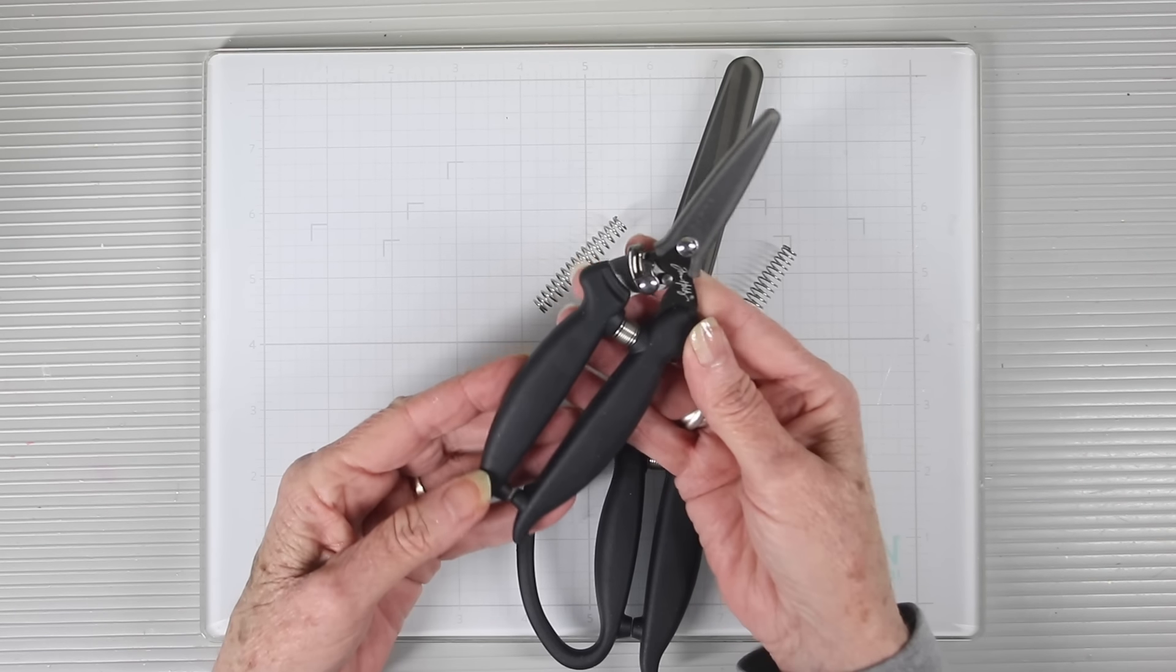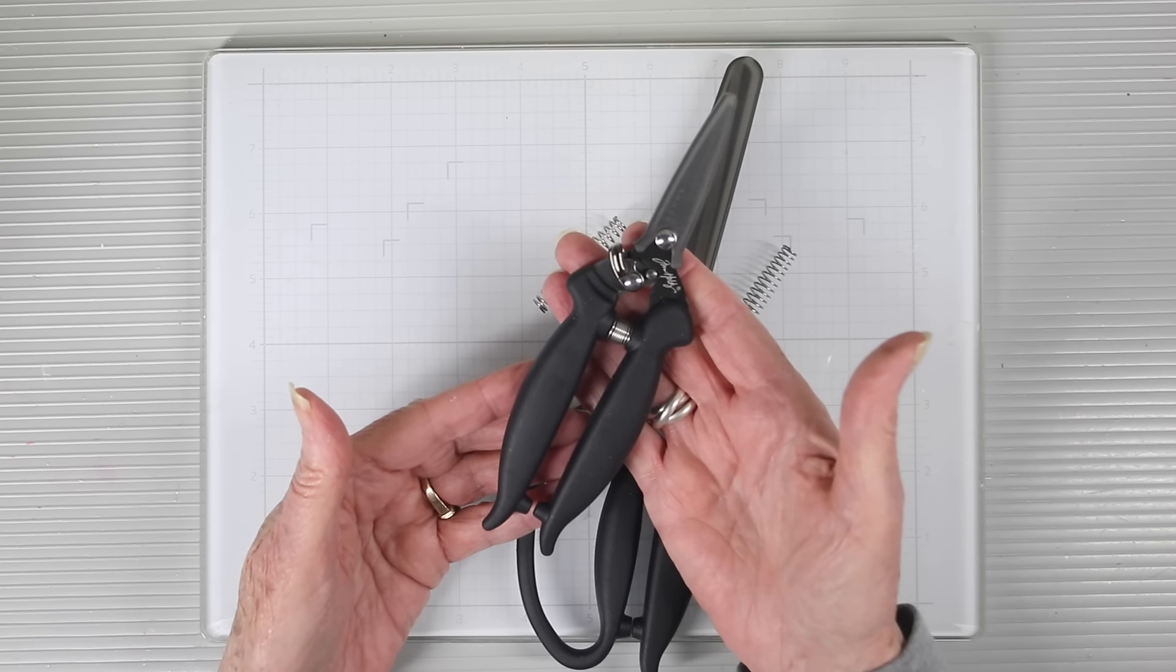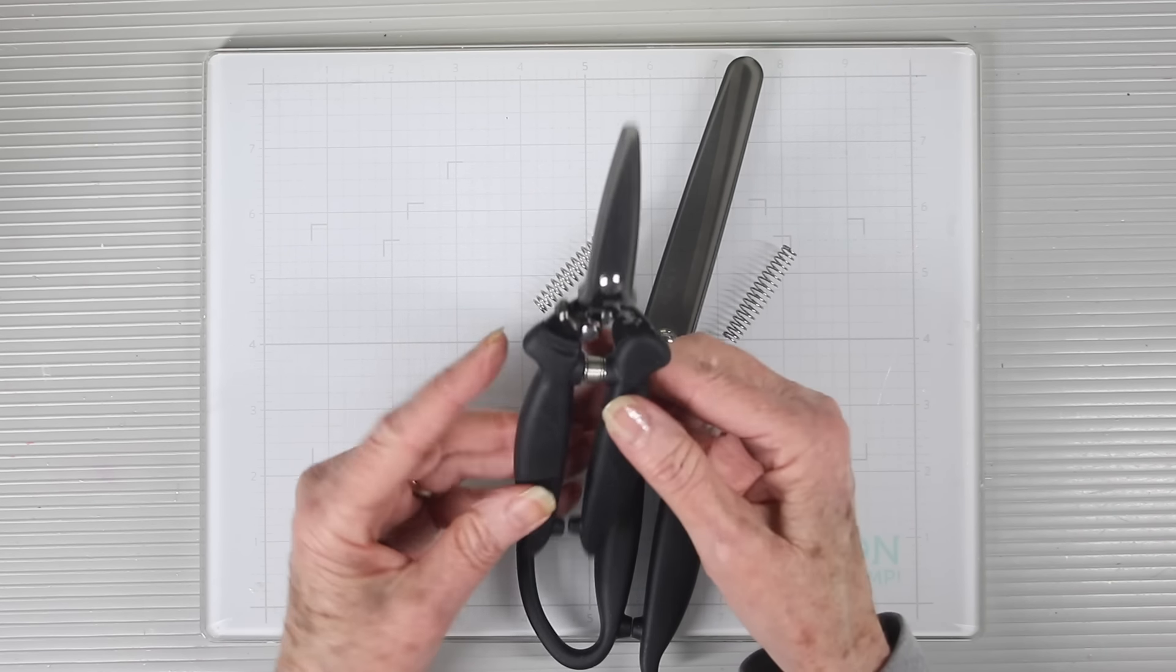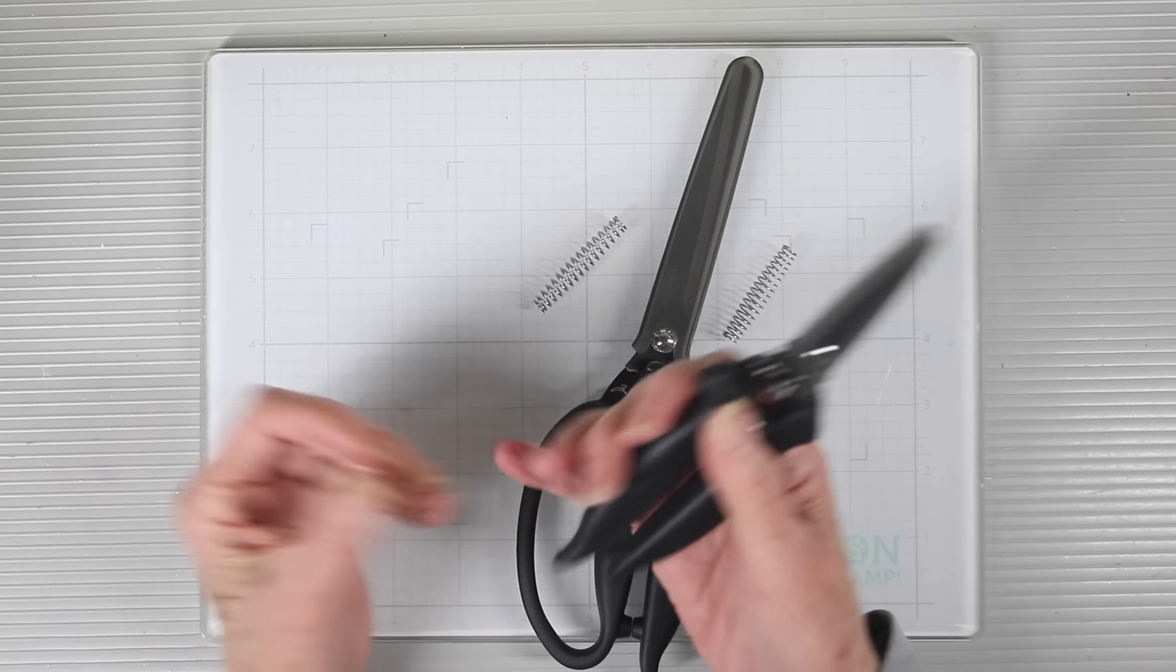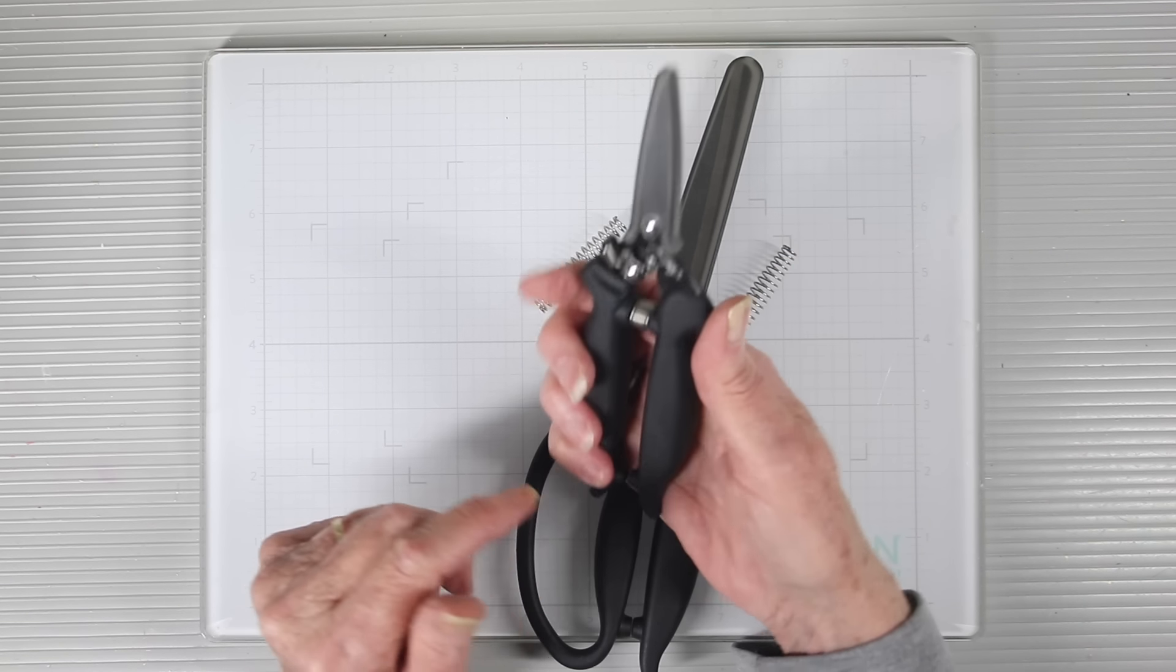Before we get into the technical parts, let's look at the comfort grip of the handles. The small set is an open design and a smooth rubber with some little kickstands at the end so that you don't lose your grip.